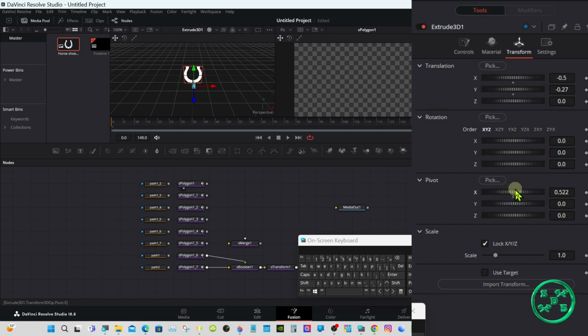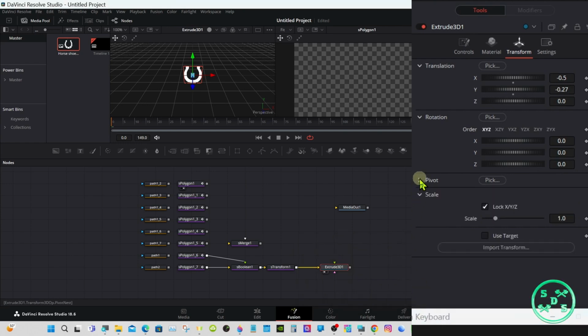On the x-axis, when you move that to the right, you see the pivot point move. Be 0.5. And on the y-axis, 0.27. And I like to close the pivot window so we don't make a mistake later.